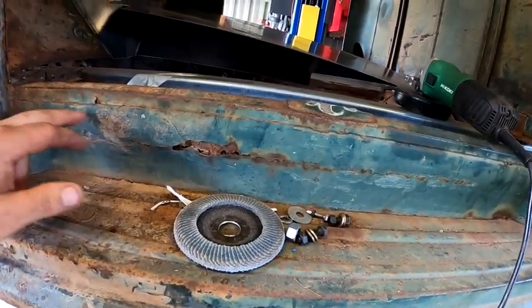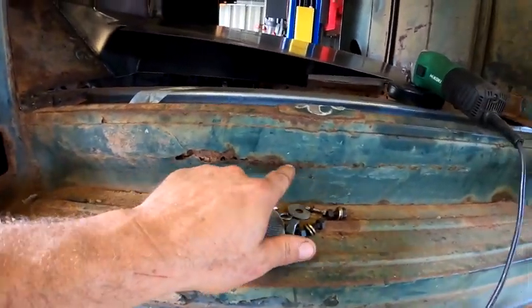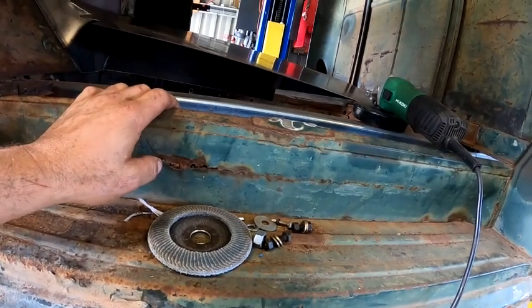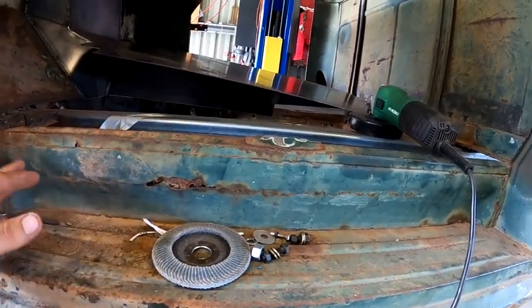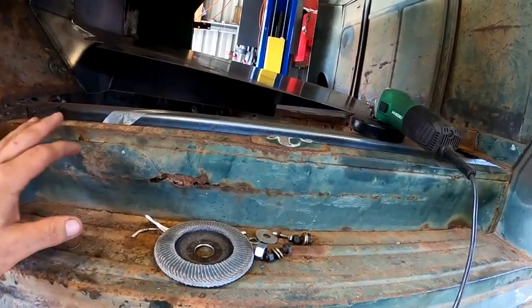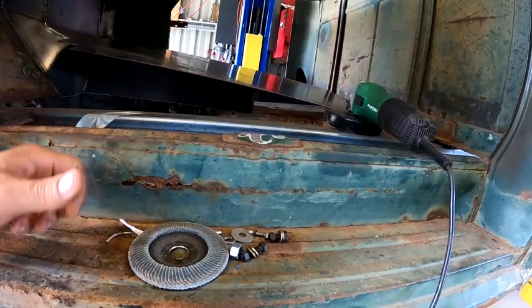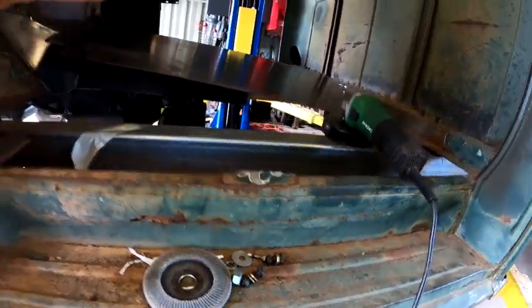So I'm thinking about just leaving that top seam in, knocking that whole piece out there, remaking that before I stitch the top in. The other side's pretty much the same. So I might start with that, and then we'll think about either making the other side floor or remaking that. So anyway, going to get to cutting.